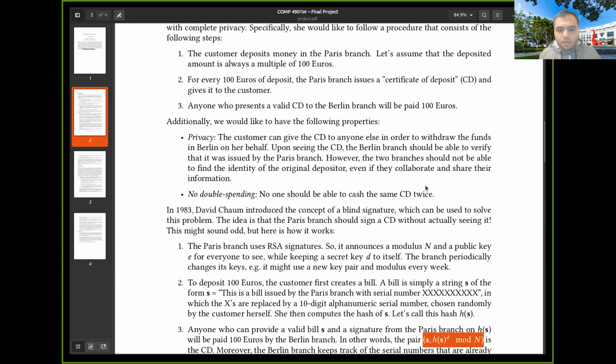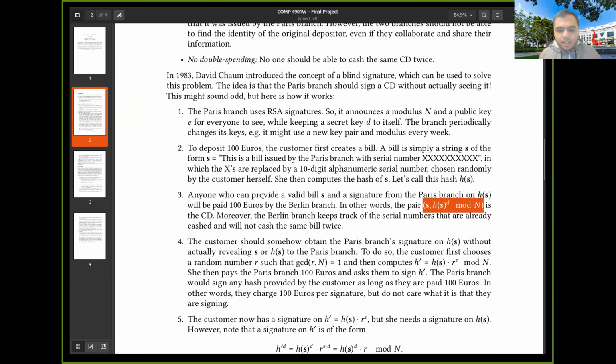And also, to avoid double spending, the bank keeps track of the serial numbers. So if you go to the bank and say, here's a bill that you signed, this is the serial number, and this is your signature on it, the bank would pay you. But if you go to the bank again with the same bill that has the same serial number, the bank would say, no, this is double spending, I'm not going to pay you again. And this is also the problem that would happen if you randomly generate the same serial number as someone else: only one of you can withdraw. But again, we're assuming that's very unlikely.